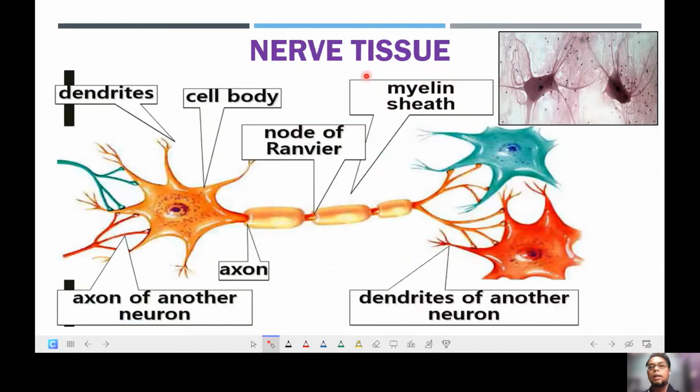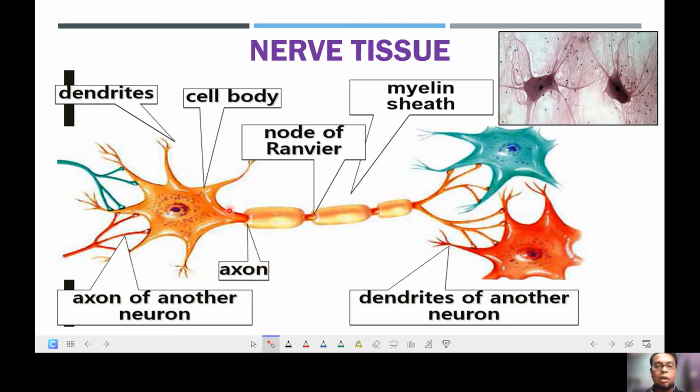And so, a nerve tissue consists of several neurons that are grouped together. And in this particular drawing, we can see that there are several neurons connected to each other, and we can also see the general structure of the neuron. Over here, we can see the cell body of the neuron. We can find the nucleus and also other organelles. And there will be extensions coming out from the cell body. This will be known as the dendrites. And there will be one extension that will be longer, and this will be known as the axon.